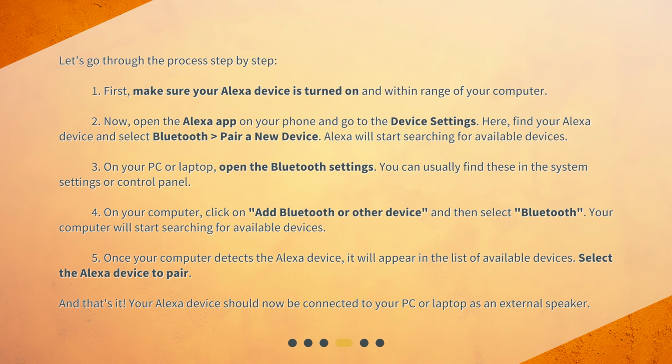3. On your PC or laptop, open the Bluetooth settings. You can usually find these in the System Settings or Control Panel. 4. On your computer, click on Add Bluetooth or Other Device, and then select Bluetooth. Your computer will start searching for available devices. 5. Once your computer detects the Alexa device, it will appear in the list of available devices. Select the Alexa device to pair. And that's it. Your Alexa device should now be connected to your PC or laptop as an external speaker.